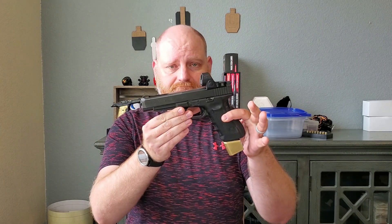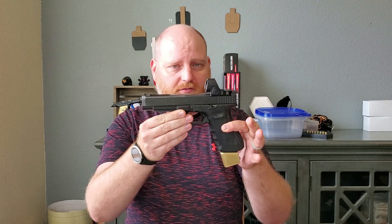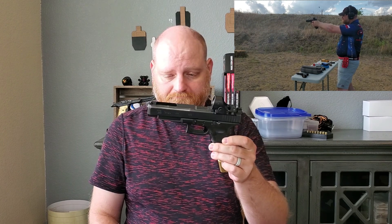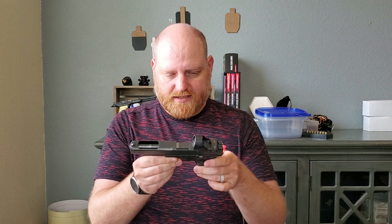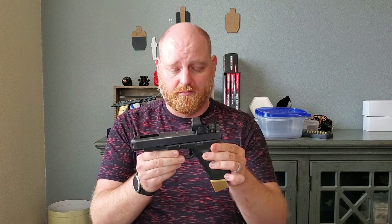There it is — that's my match gun. And yeah, that's also my practice gun. I don't keep a second gun for USPSA gun games. This is it. Glock 34. Aside from the perfection that Glock purports to have, they are relatively easy to fix if something does break, and parts are plentiful. So for the most part, I generally don't worry about the gun going down in a match with something I can't fix.